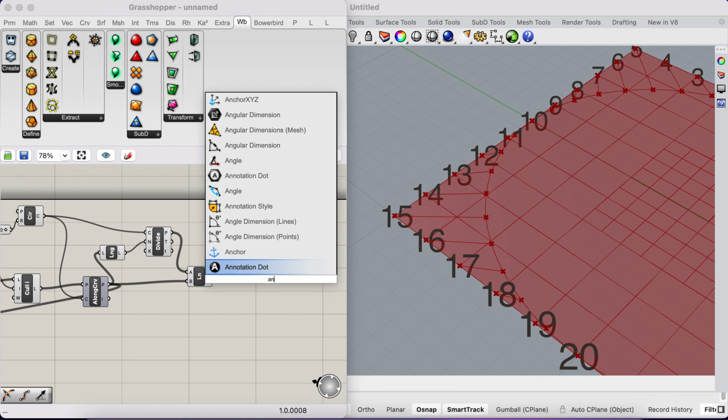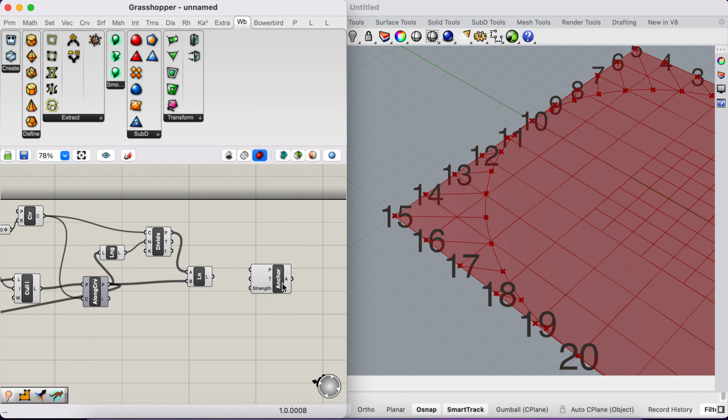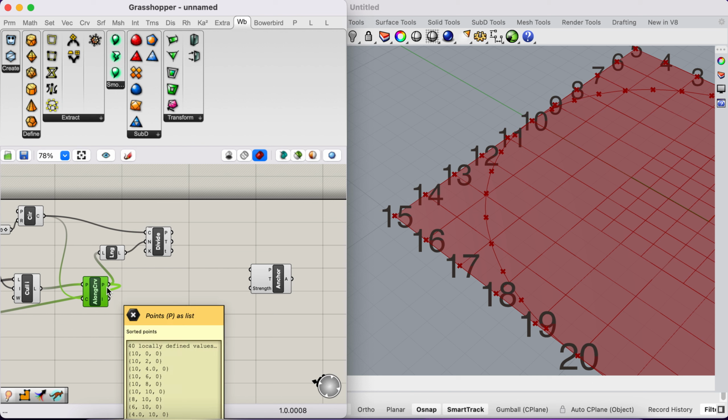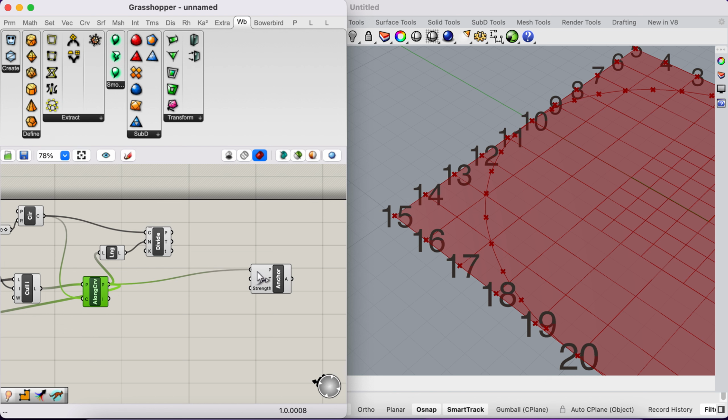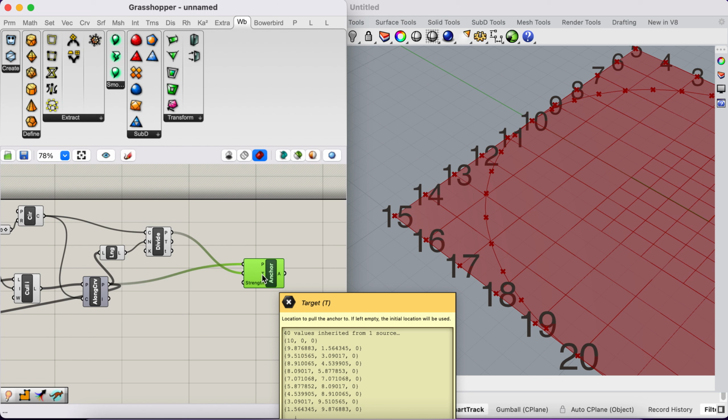So I'm going to use the anchor curve, where the points on the outside periphery go to the anchor points, and the points from the divide, which are the points alongside the curve, will be the target points.